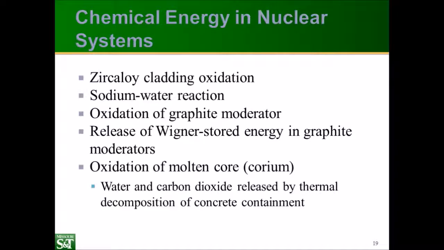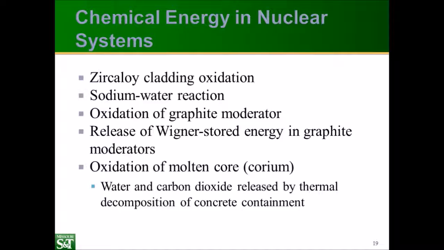Finally, we have to address the chemical energy in nuclear systems. We have to concern ourselves with temperature limits because of this. If the cladding temperature gets too high, you can get this zircaloy cladding interaction. You can have sodium-water reactions for a sodium-cooled reactor. In gas-cooled reactors, we have to be careful about getting oxygen into the system because the graphite can oxidize. And then if the core does melt and you have a severe accident, you end up with this corium, which is a mix of molten core and cladding and structural materials.